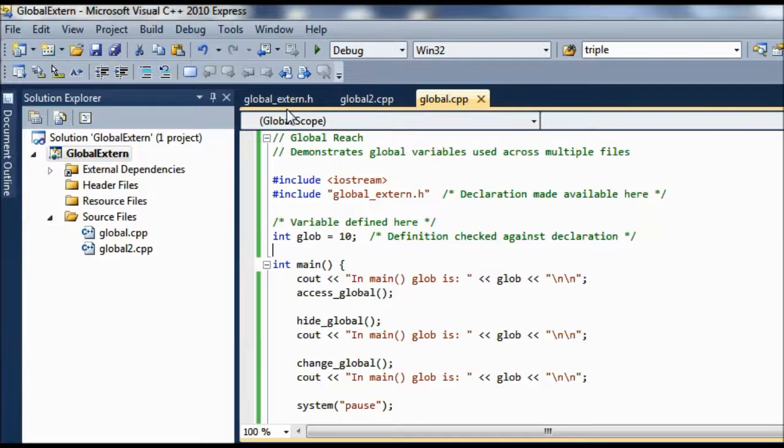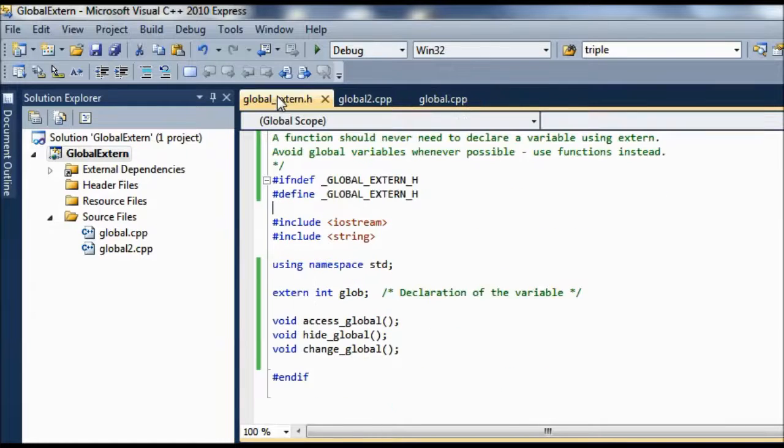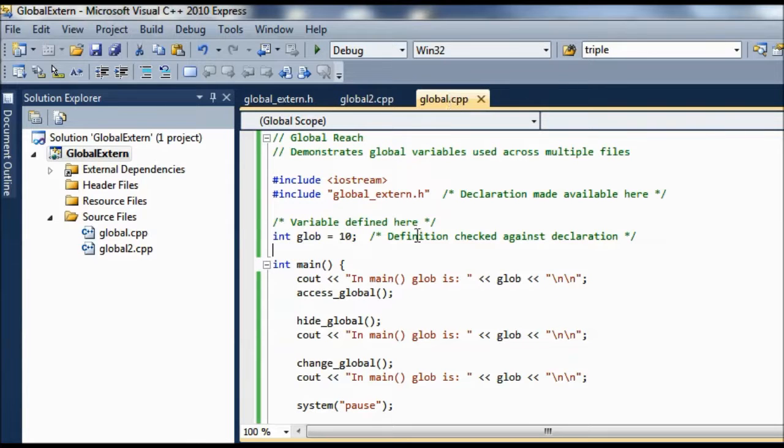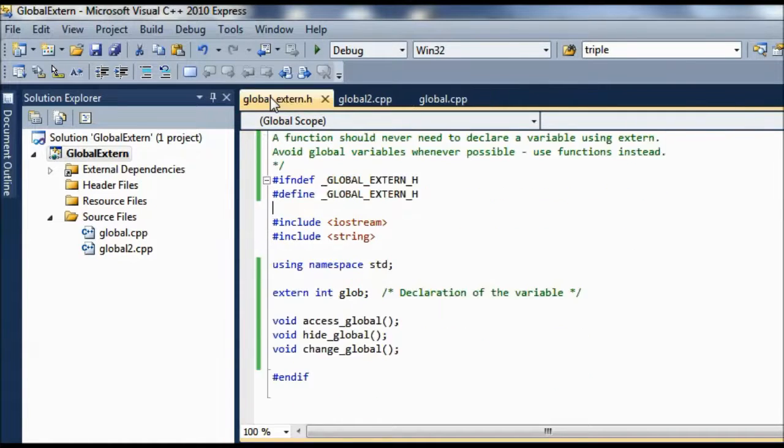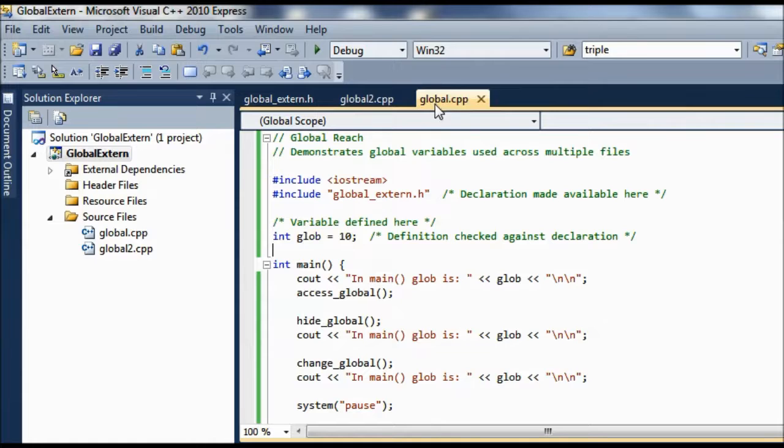So before that, the declaration is really just to say this is going to exist, and it's going to have type int. There is some checking that goes on here to make sure that I'm saying it's an int. It's going to make sure it matches up. Notice I'm not using the extern keyword here, so it's only used in one place in our declaration. In the definition we just use int glob equals 10, and now we've allocated the space for it.